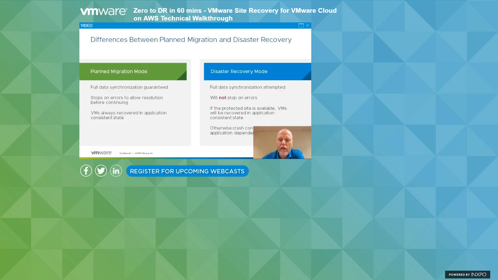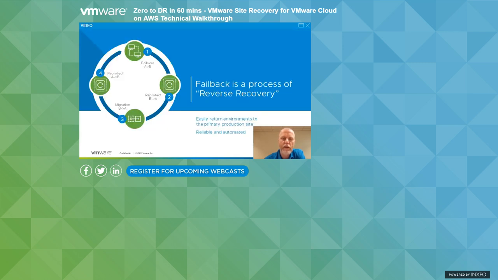That's basically the way that the running of a recovery plan works. The differences between running a recovery plan in DR mode or in planned migration mode just gives you some flexibility in terms of what you're trying to accomplish, if you're more concerned with getting things stood back up and running as quickly as possible, or if you're more concerned with application consistency. So, if you're using disaster avoidance versus disaster recovery, a couple of different options there for how that's going to flow through.